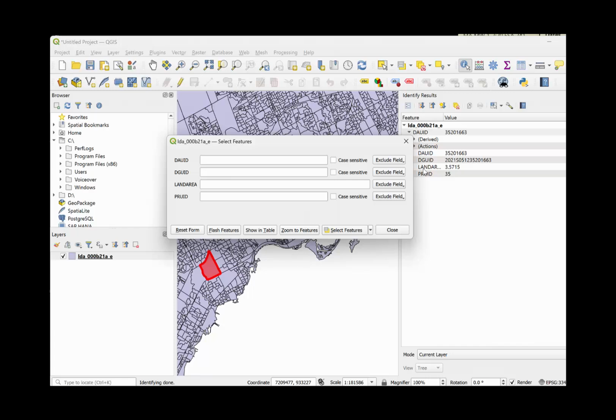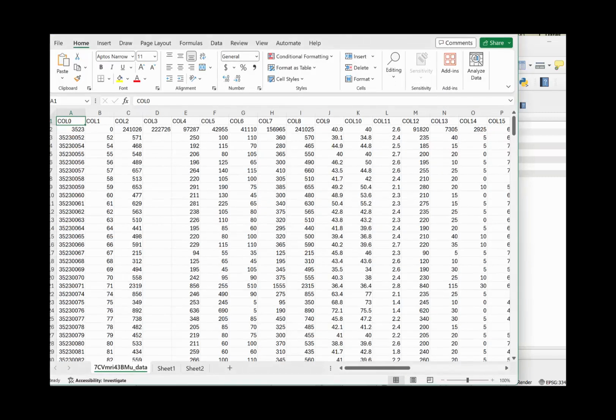Now Toronto is 3520. What if I'm interested in looking up information for Wellington County, which is where Guelph is? If I go back to the census data file that I downloaded in my preceding video, you will notice that Wellington County has all the DAs residing in it starting with the number 3523.